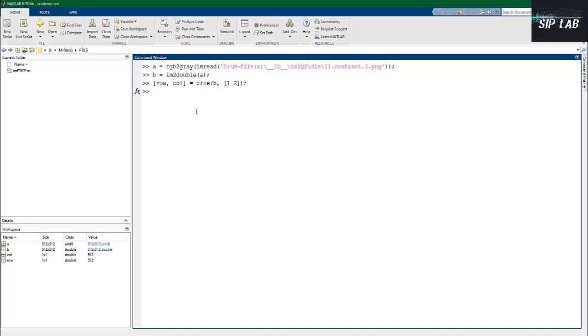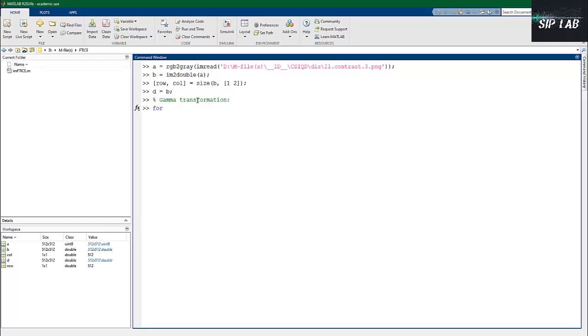Before applying this transformation, we need a new variable like D equal to B. Here in MATLAB we can create a variable the same as B using this command, and in C or Java we need to initialize a variable of the same type and same size as B. And now to implement the gamma transformation, this is the main code. This is a point transformation.